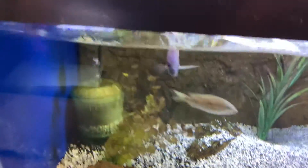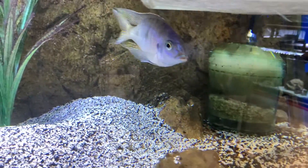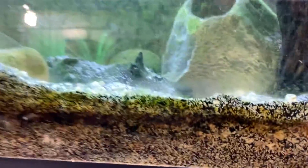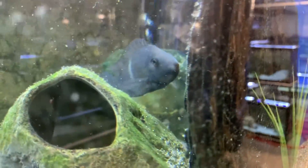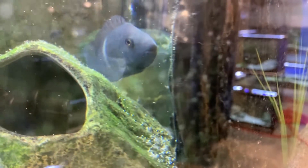And then here we have our wild-caught Cobra Chromus Artipennis. We do have fry from these guys available if you're interested. And here we have our Neats, or the Fomian Trophies as they're called. I posted some pictures yesterday. There's the male kind of hiding out, and you can see they keep moving the fry — there's a bunch of fry behind them. They keep moving them, thinking I'm going to do something with them, I guess. But I'm leaving the pair and the fry alone for now to see what happens.